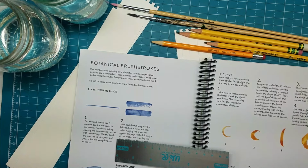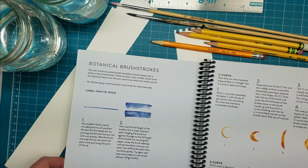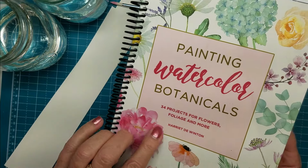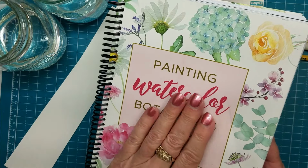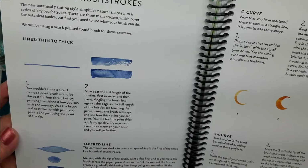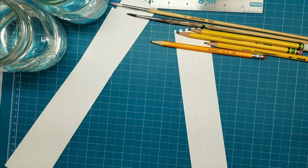This is day 3 in my journey, and I know that when we learn new things we have to have some tools, and so I'm using this book by Harriet de Winton today, Painting Watercolor Botanicals. I'll leave a link down below. And I'm looking specifically at pages 18 and 19 for brush strokes. So let's get started because we're going to start easy and kind of build up today.